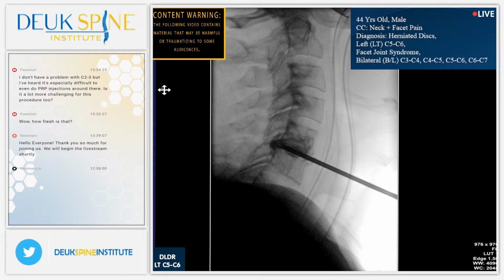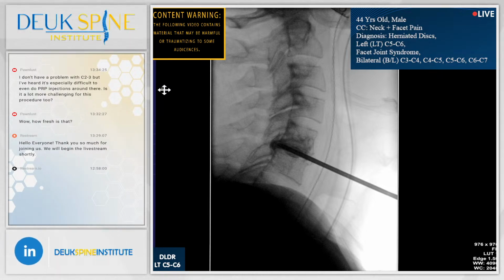Look at the size of that herniation. It did not look that bad on the MRI, so clearly it's gotten worse. It is big. It's a lot bigger than I saw on the MRI. All right, we are inside the herniation. Folks, we have literally lost 1 drop of blood. There it is, 1 drop of blood, the whole surgery.